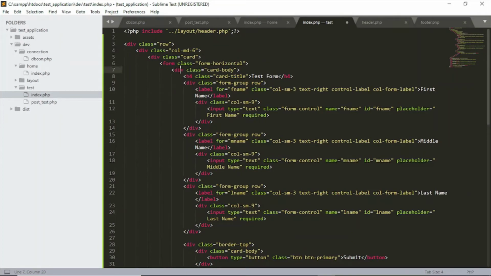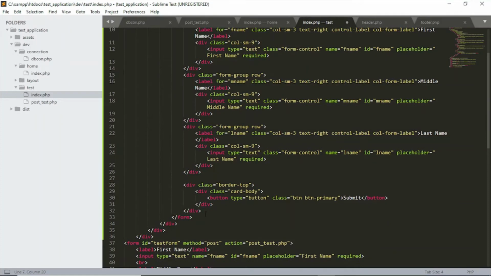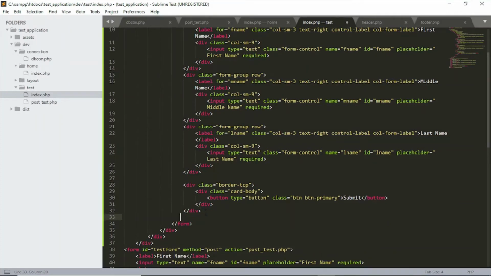So we have this div called card body, which we haven't closed, I think. Yes, so it has to be closed here. Yes, now it's okay. So this one moves here, and this one moves here, and this one moves here, and this one moves there, like that.